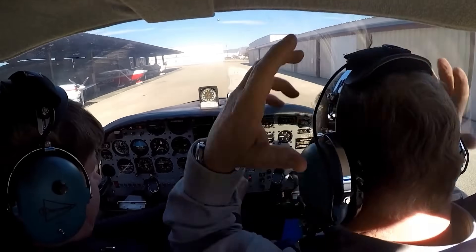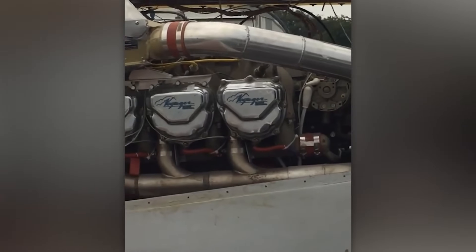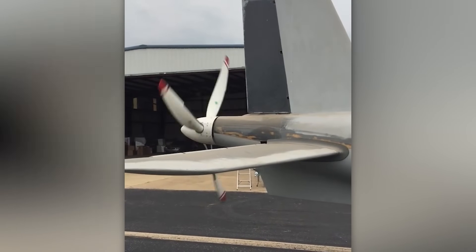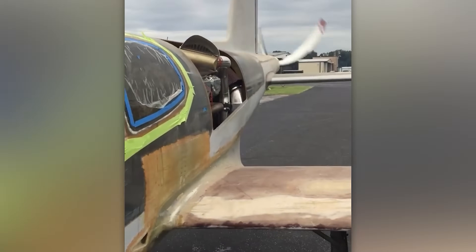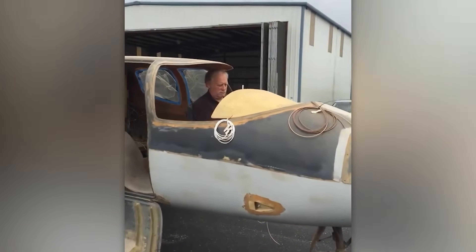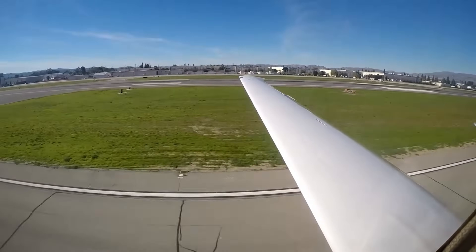Have you ever seen a sleeker flying machine than the Cirrus VK-30? Debuting in 1987, it was the first project developed by Cirrus Design and was sold as a kit for amateur builders. The VK-30 had a mid-mounted 300-horsepower Continental IO-550G engine with a pusher propeller configuration. Air intakes were embedded in the fuselage sides, and the three-blade propeller sat behind the tail boom. The airframe was constructed entirely from composites, optimized for smooth laminar flow. The prototype was built by the Klapmeyer brothers using parts salvaged from a crashed Piper Cherokee and a de Havilland Heron, all assembled in a barn.